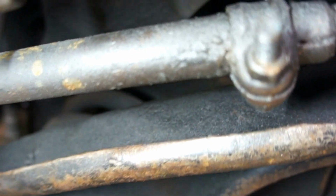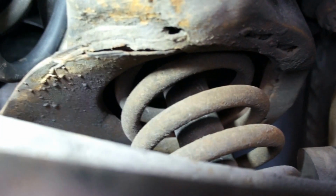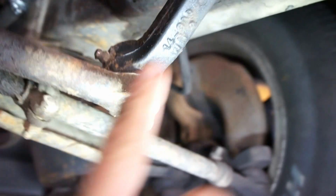Might show a bit more up from this side. You can just see sort of like a sharp area. You just can't see it from there. It's more visible on this one. You can see there an edge showing that's cracked out there, and it's also split across. You can see a line just in the middle of the tower. That's where it's cracked in there. We've got play in the idler arm here.